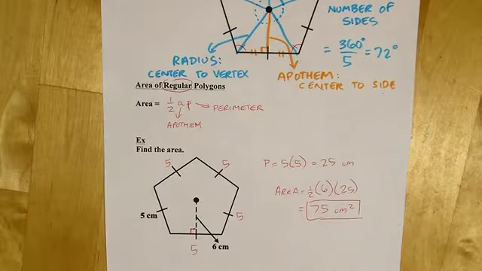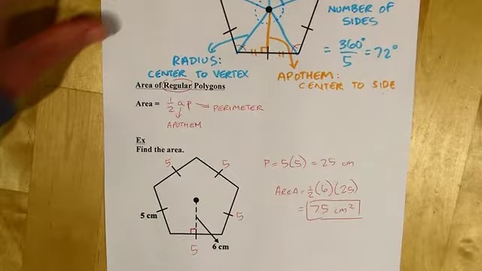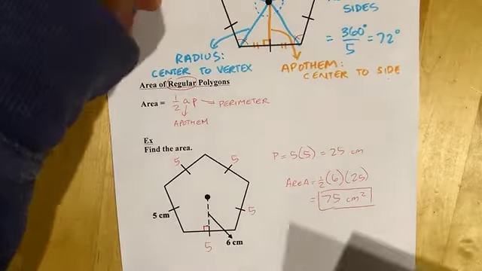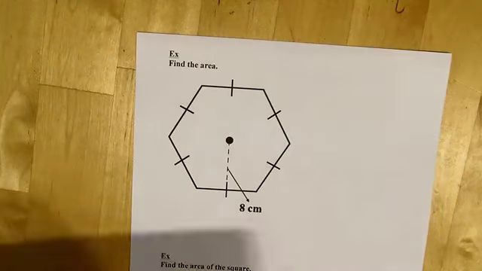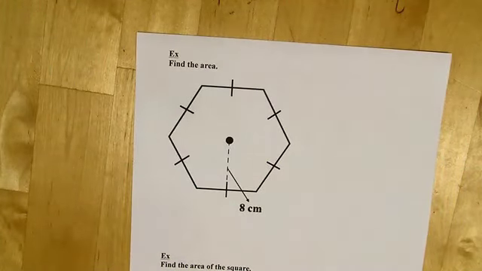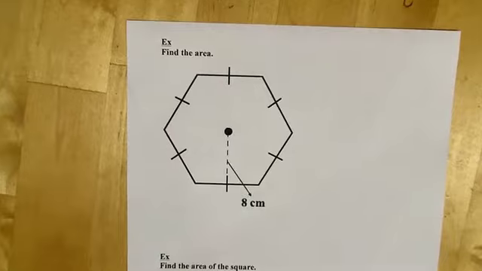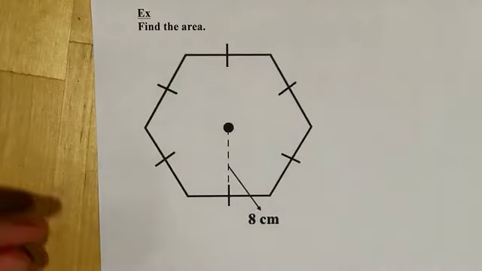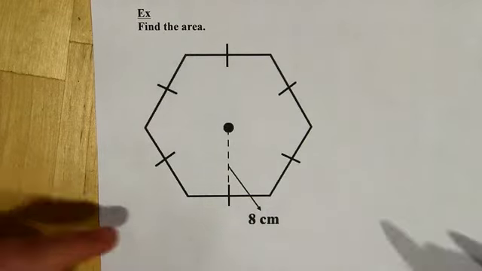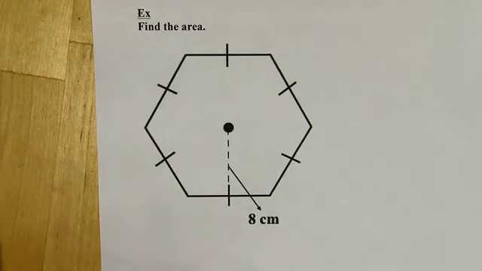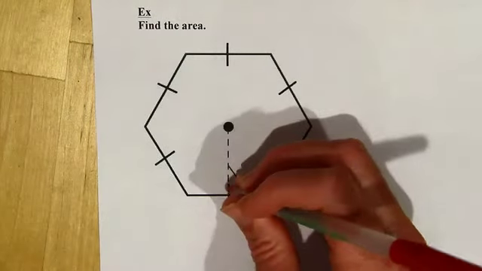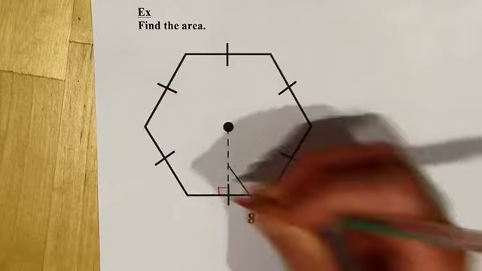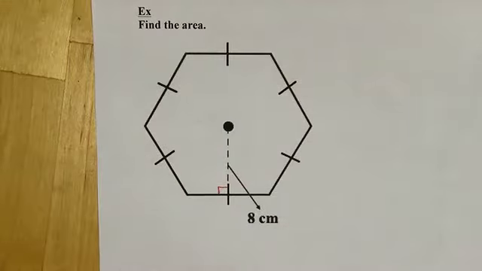All right. So on the next page, similar problem. We've got another regular polygon. This one's going to be a hexagon. The problem's a little bit tougher because we don't have nearly as much information. Okay. So looking at this one, I have the apothem. I definitely don't have the perimeter right now, and it's not going to be as easy to find it. So yeah, that was supposed to be a right angle there. So 8 centimeters is the apothem. I can see that this is a hexagon if you count up all 6 sides.